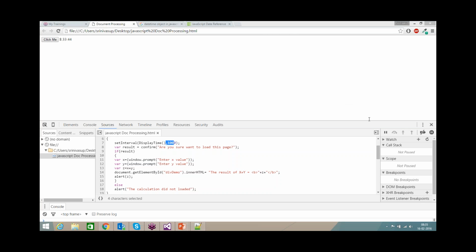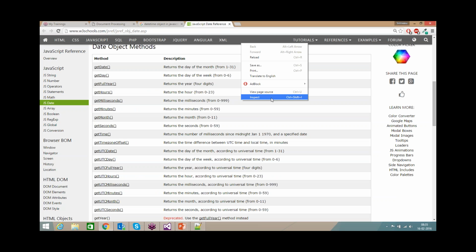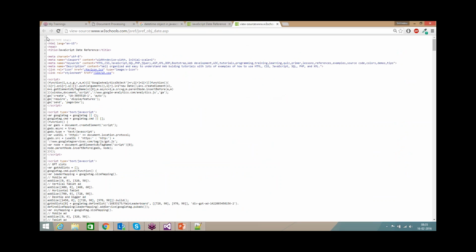So you didn't get what JavaScript is and what the events are? See, basically, if you see any page, and view page source, entirely you can see it came up with some HTML.